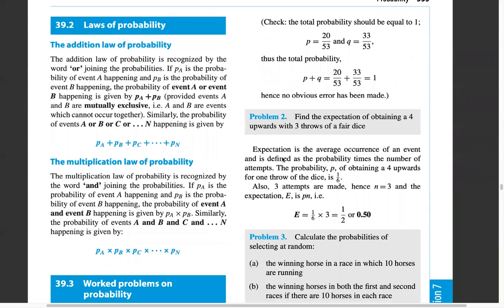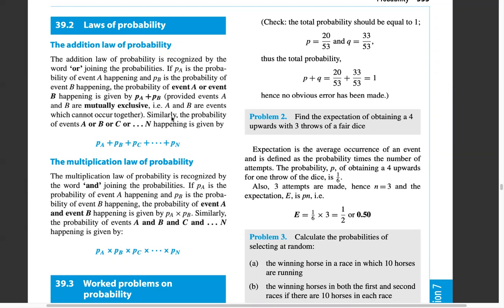So we have the addition law for probability. This is for mutually exclusive events. Essentially, the events cannot happen at the same time. So it's like throwing a die and getting a 4 and getting a 6 at the same time. Those events are mutually exclusive. You can't have two different things happening at the same time. When events are mutually exclusive, then "or" means either one happens or the next one happens. Obviously, you exclude both, because they can't both happen, they're mutually exclusive.